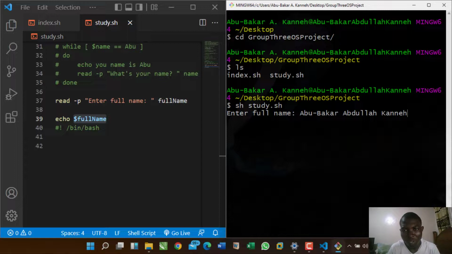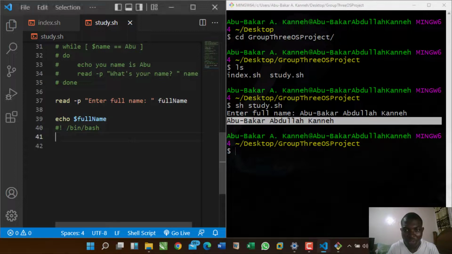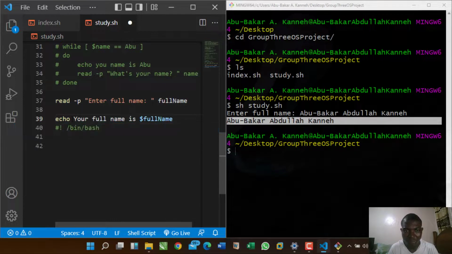When I hit enter, it prints my full name. To make it interesting, we can put text in front of it and say, your full name is. So when it collects my full name, it puts it in a statement saying your full name is.